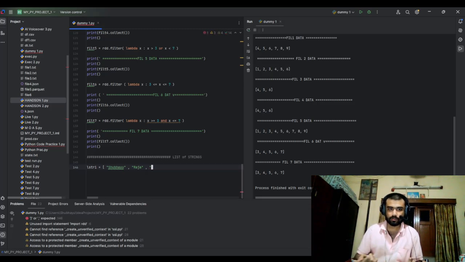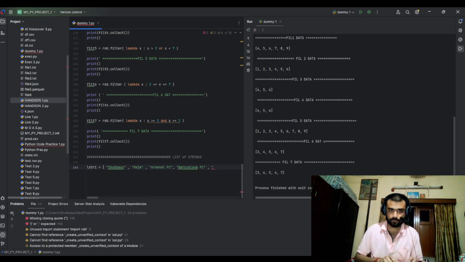This space is not required. Arsenal FC, football club. Now let us take Barcelona FC. Again write East Bengal FC.